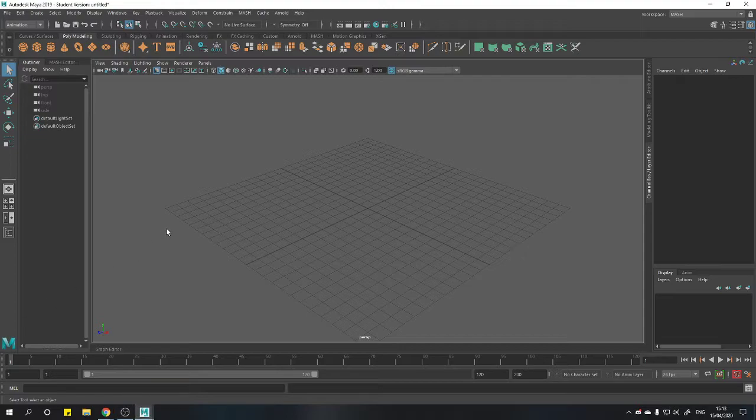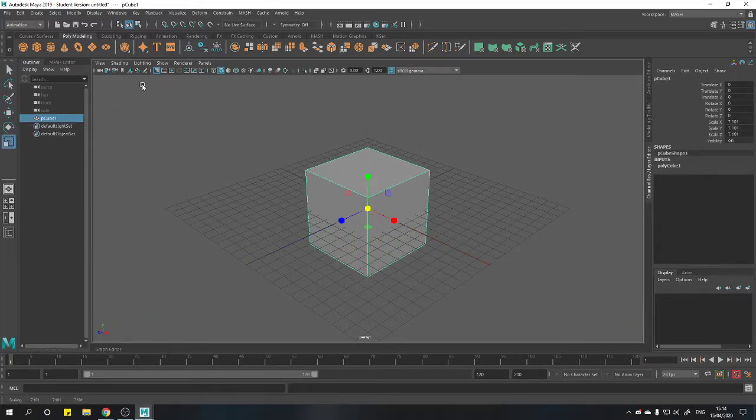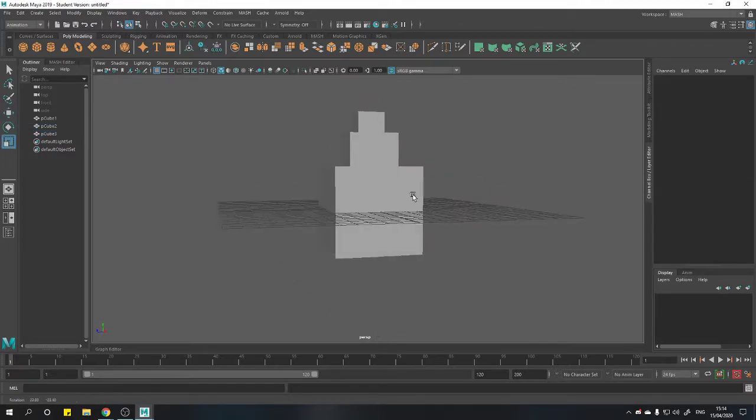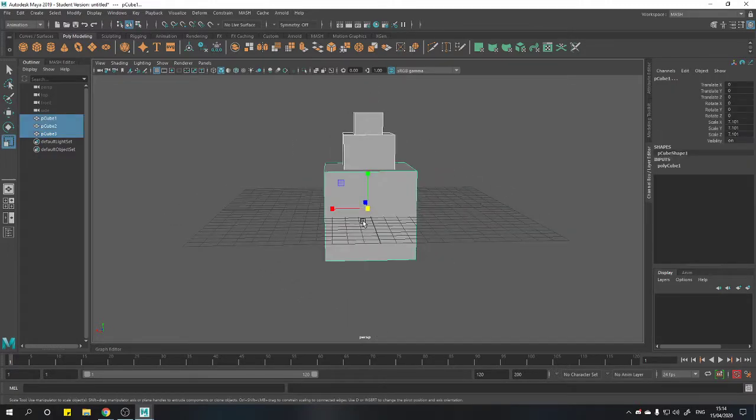Hello everyone, today I'm going to be showing you the basics of Maya's 3D paint tool, how to use it, how to work with it, and how to troubleshoot any issues you might encounter using it. The first thing I'm going to do though is create something to paint on. So if I just make a bunch of cubes, something along this line, we've got this tower, let's say.